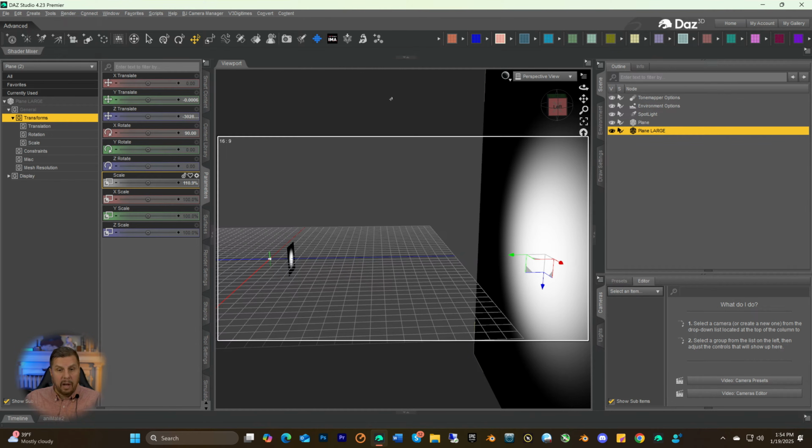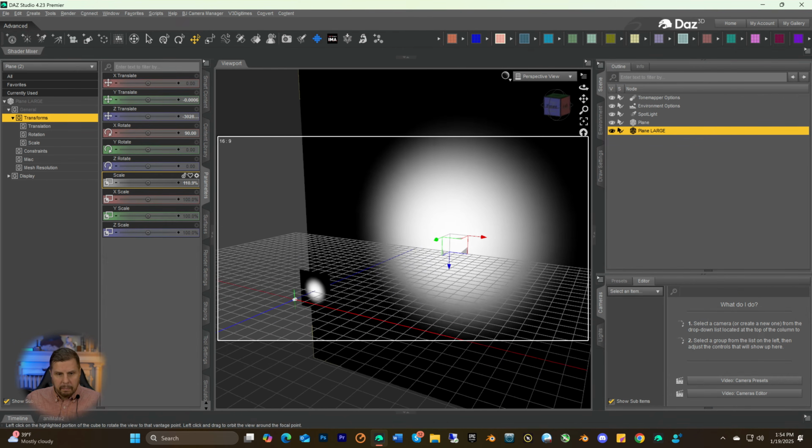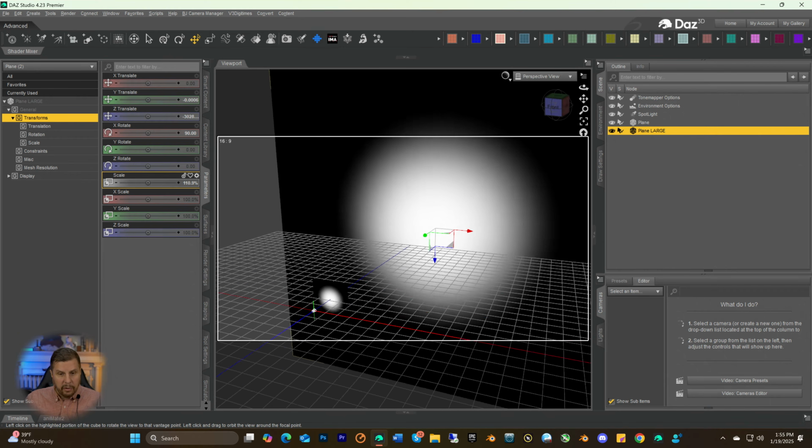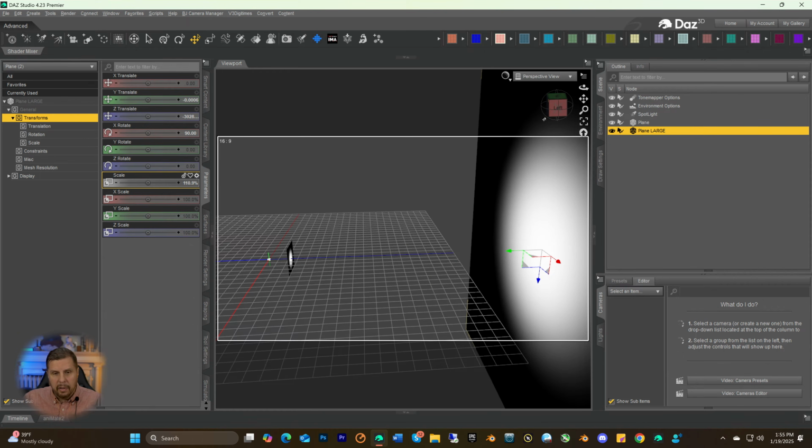We need a volume to create this. Now, obviously, this is very strange because this light right here apparently is passing right through the black plane.